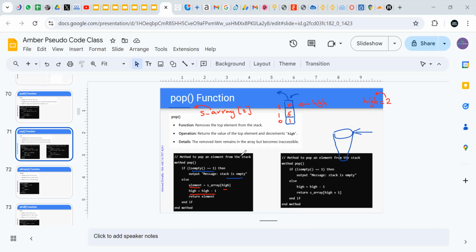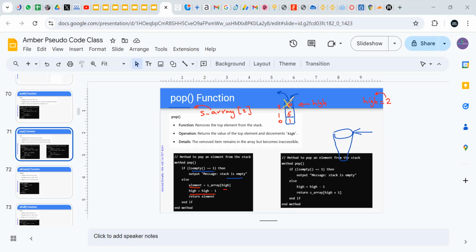Okay, do you remember when we pop something out of a stack, we used to make it this way. When we pop something from the array, it means that it is deleted forever. It is lost. What does it mean it is lost? That we cannot access it again.